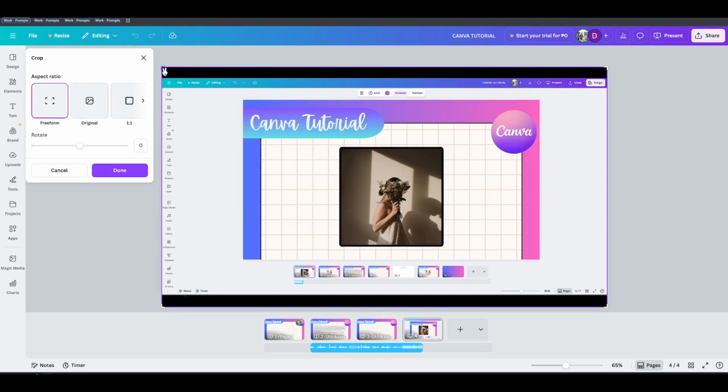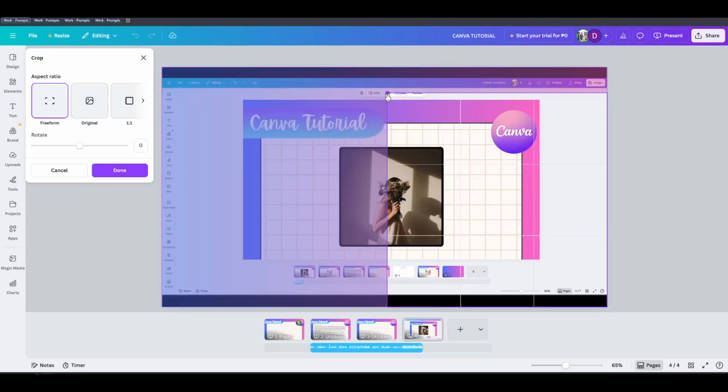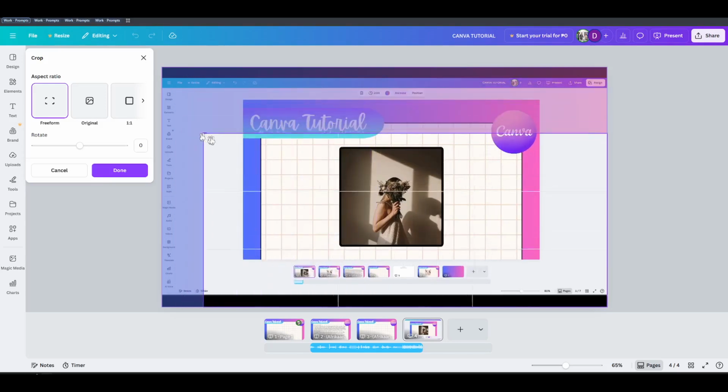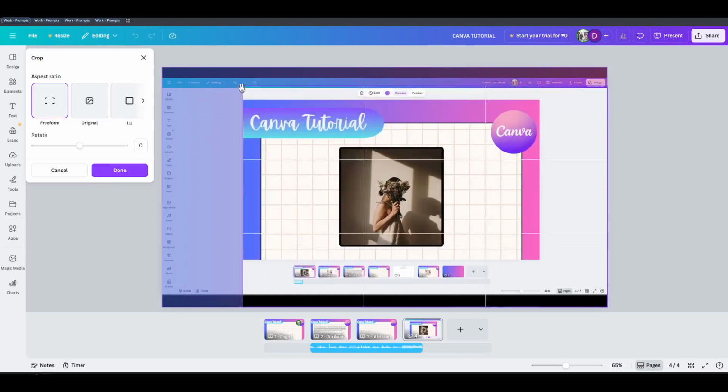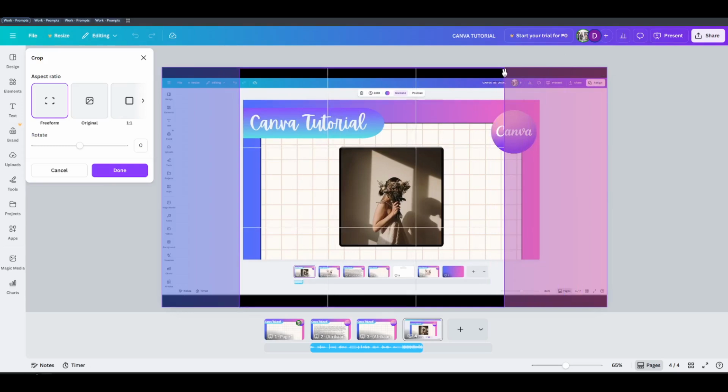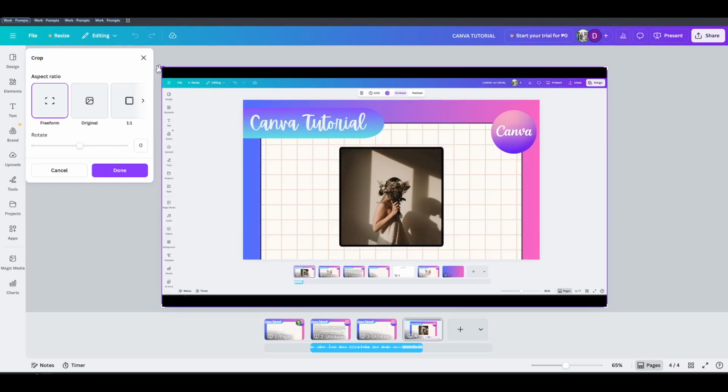If you want complete control, use the freeform cropping option. Click and drag the corner or side handles to trim the edges of your video until the frame suits your needs. As you drag, keep an eye on the most important parts of your shot, subjects, captions, or logos, so they remain comfortably inside the frame. The goal is to enhance composition while preserving what matters. Think of the crop as a way to guide the viewer's attention and remove distractions near the borders.